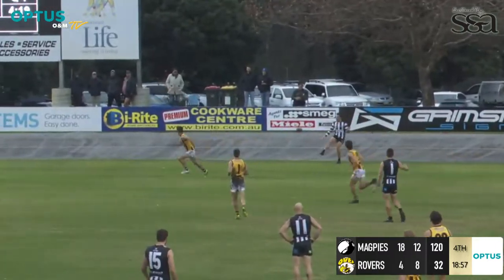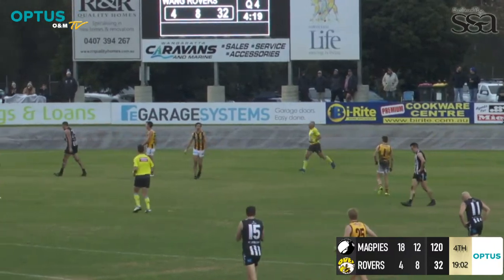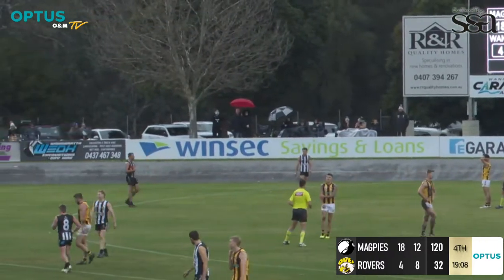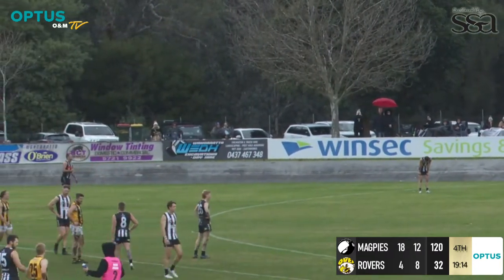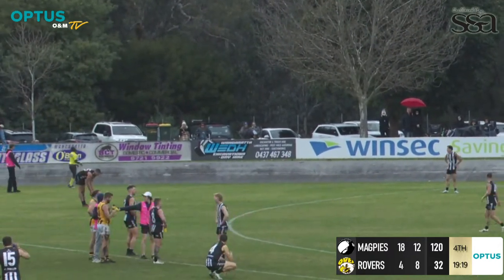He dropped an absolute sitter, and now he's taken a real fingertipper and passed it back to Shannon Knoll. Monty, how about that? I'm not sure what's going on down there at the moment. Paddy Warner hit the wrong side of the ball for the first one with the shot on goal, and then Murray Waite's taken a harder mark than the last one he dropped, but he did well to pass it off because I reckon he was a bit nervous about the shot on goal after what he saw Paddy Warner do.